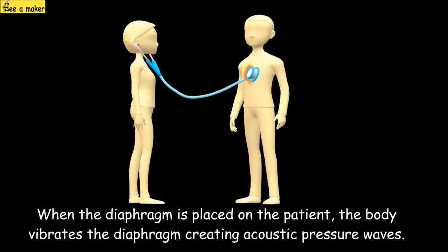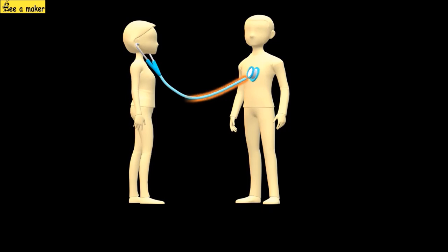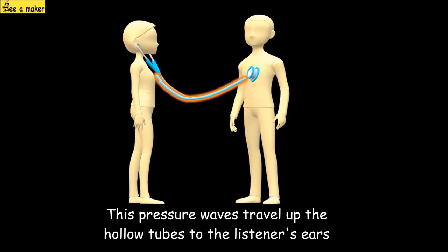When the diaphragm is placed on the patient, the body vibrates the diaphragm, creating acoustic pressure waves. These pressure waves travel up the hollow tubes to the listener's ears.